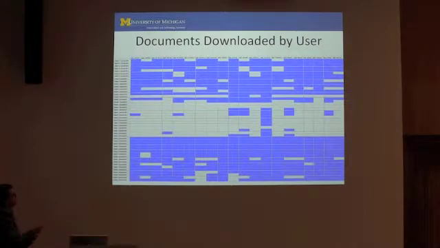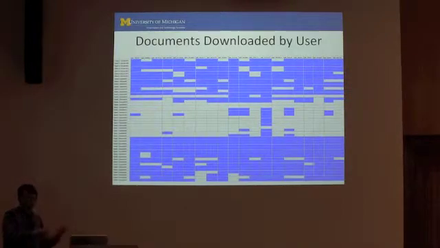This is not a complete list, but here we have the documents. Again, I can break it down by each folder, each document name. I can go down and have an item, and I can see across all the users, did they download it or not? And so this gives me a view of a few things. I can look at a particular user and say, okay, they're looking at a lot of the information I've put up there. I can look at other views to see how often, but at least I know they did it once.